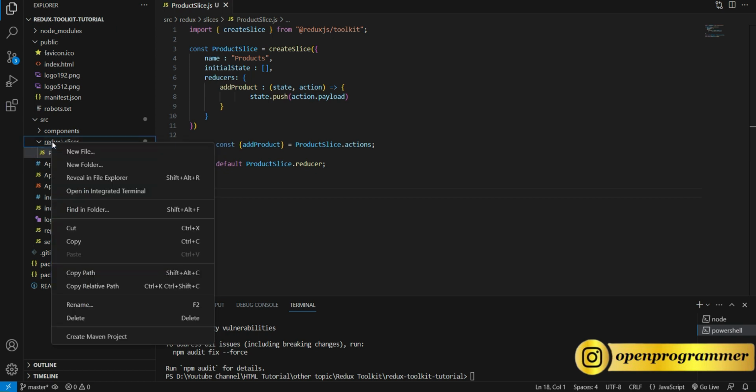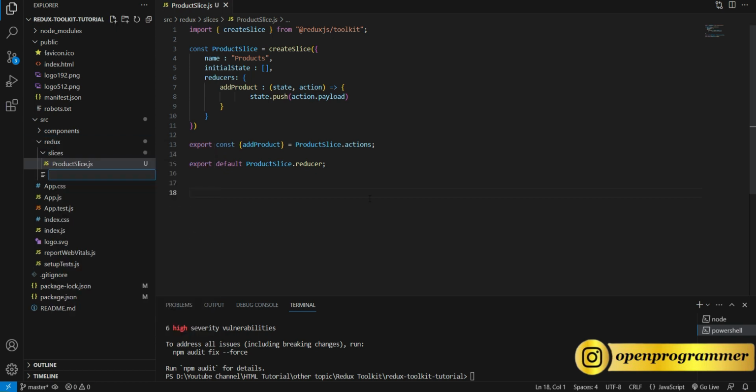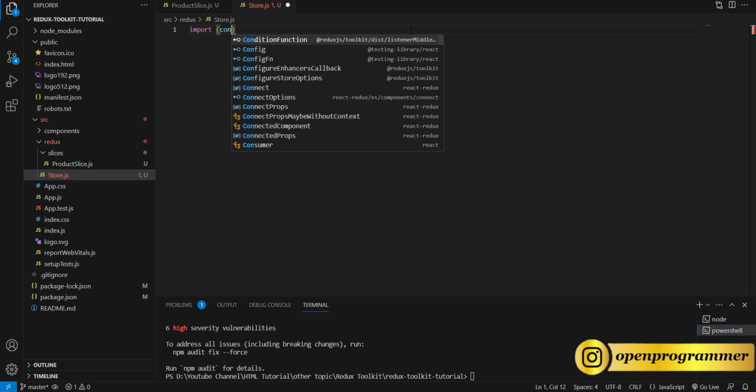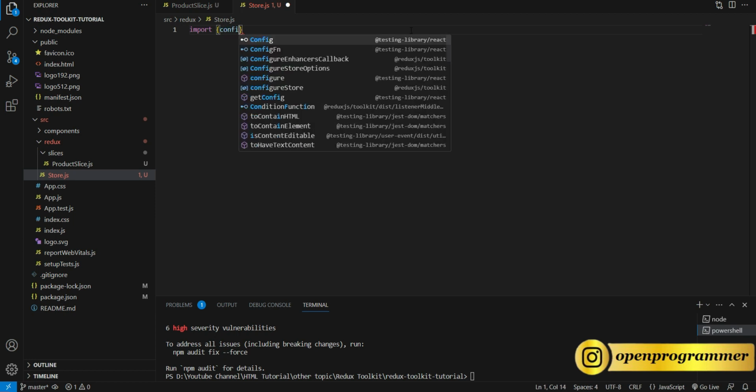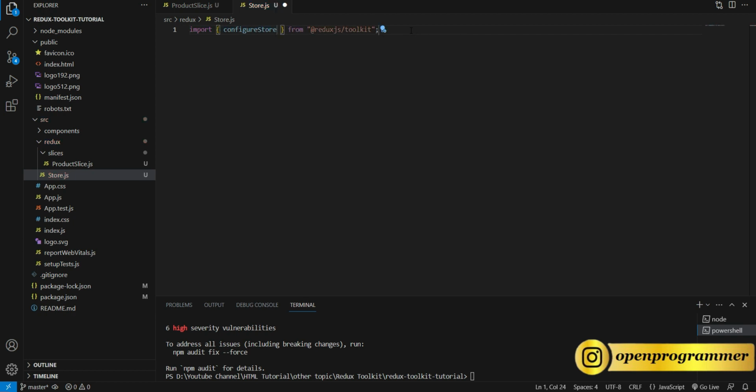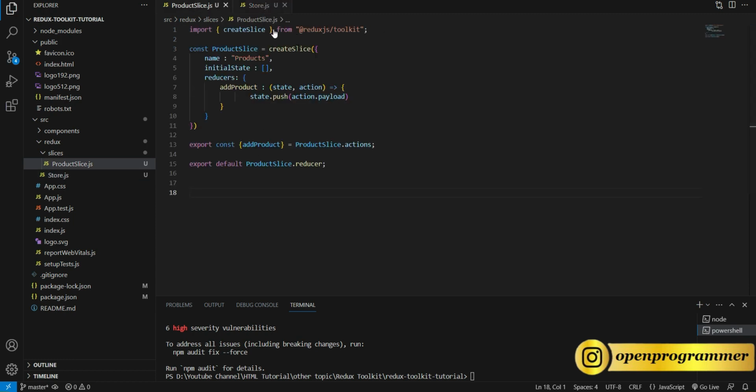So inside the Redux folder, let's create a new file called store.js. Inside this we'll create our store using our Redux Toolkit. For that we have to import a method called configureStore, that is coming from Redux Toolkit, and we have to import our reducer from this product slice.